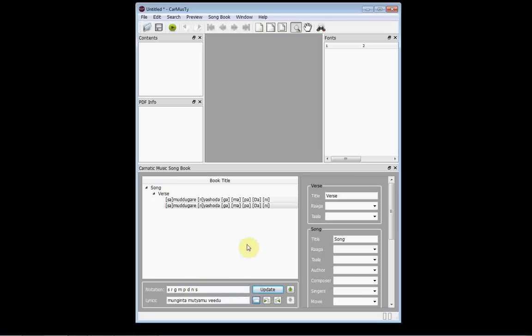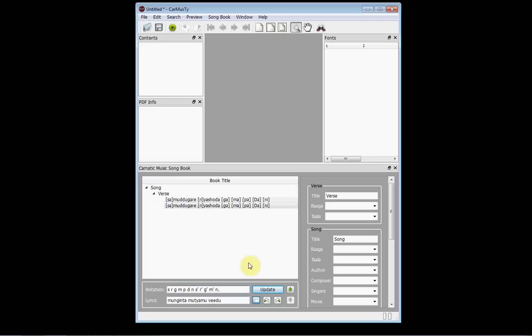If you want to go to the upper octave, just have this quote here. If you want to go to the double upper octave, put the quote two times, not a double quote two times. Sa, Re, Ga, Ma, Pa, Da, Ni, Sa, Re, Ga, Ma. If you want to go to the lower octave, just put a dot after that. Ni. Da. Sorry, Da. And I say update.